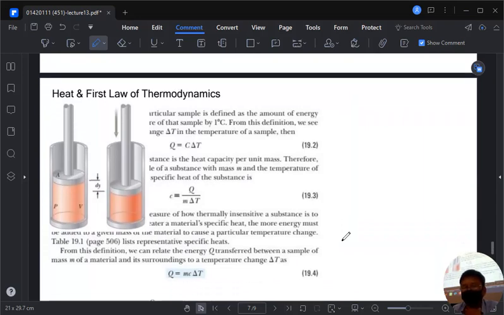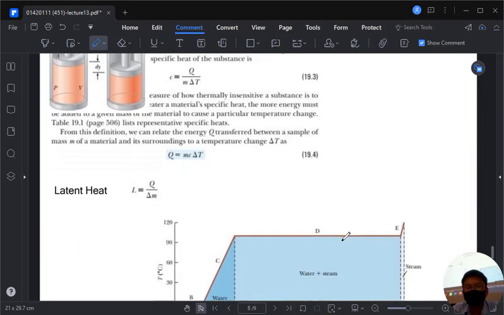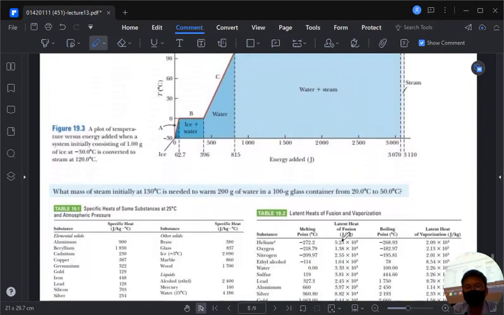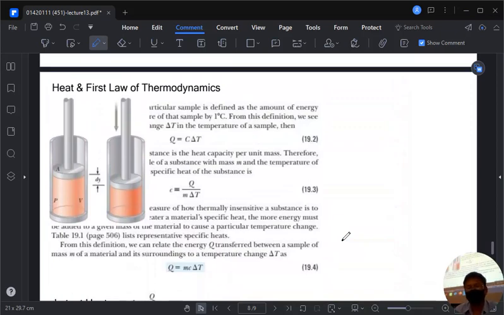You can talk about heat and the first law of thermodynamics. Sorry about that. It's kind of overlapping. They kind of block each other's way a little bit, but it's not so bad. Oh, they're all gone. Sorry, maybe I did something wrong. This one shouldn't be here, but anyway, we can talk about this.